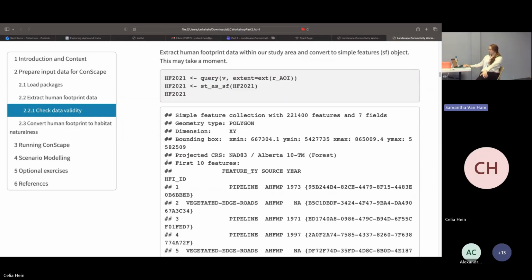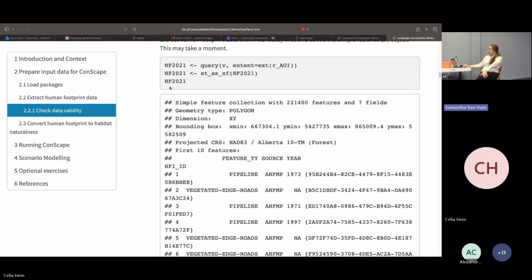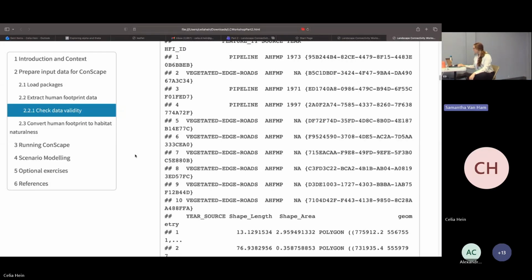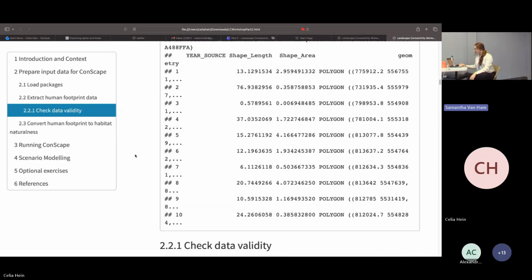So then you'll get this output. If you look at this object, human footprint 2021. So why are you using 2021? Is that always different? No, yeah, because when we created this, that one hadn't come out yet. And I didn't update the code. So you can use any version of that you want. We're just using the one slightly out of date. And then you get some output showing all of those polygons.